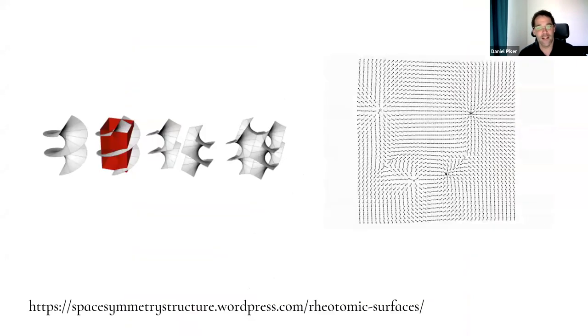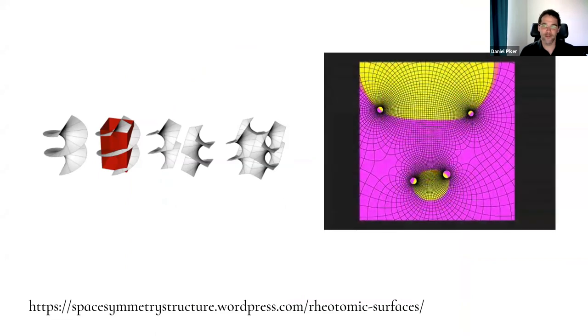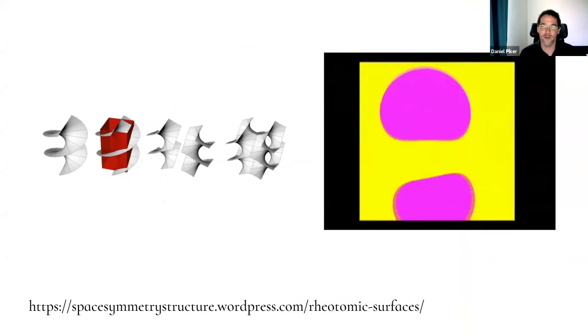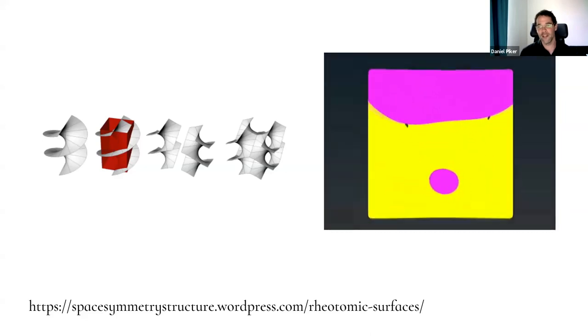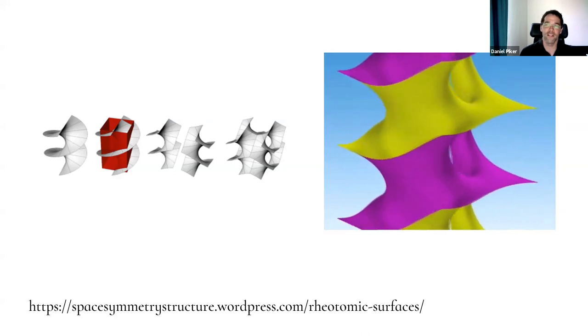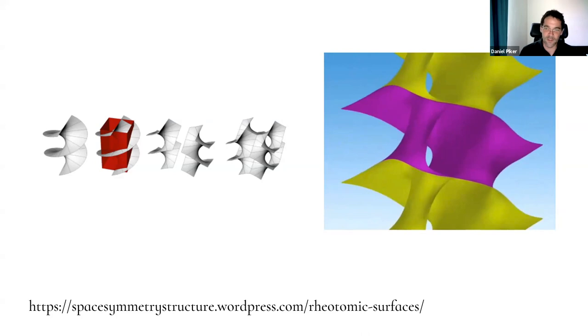There's a nice bit in the preface of the book where he compares the state of mathematics as he sees it to a society where you can only read sheet music. And you can talk about music and you can analyze music, but you can never actually perform it. And to him, that's the way it is with geometry sometimes. And he certainly makes great use of it in the book. I just love the possibilities with combining sources and sinks and streamlines. And so the project that it actually came from was this, what I call helicoid surfaces. I'd been making these physical models of helicoids. I had found a way of folding paper into these helicoids and then so that you could join them together into larger surfaces. And I was trying to find a way to do that in a smooth way. And that was what some of the ideas in the complex analysis book eventually led to, this way of generating the surfaces. If you take horizontal sections through these surfaces, then you get the equipotentials of your sources and sinks.